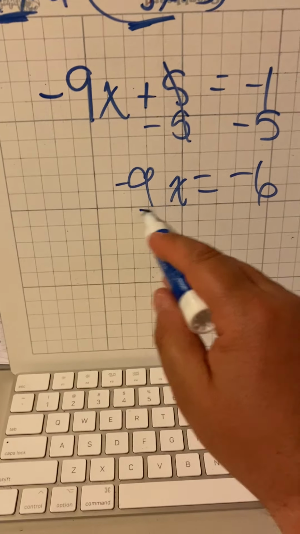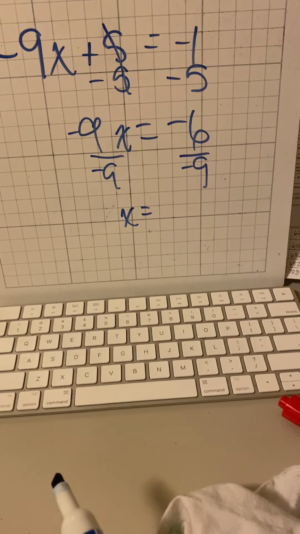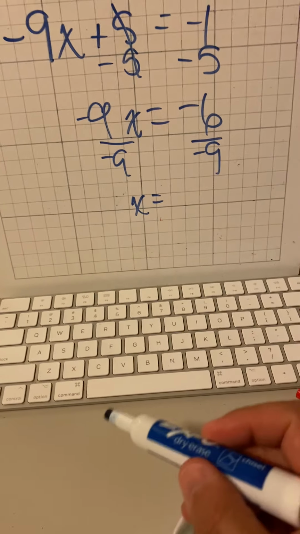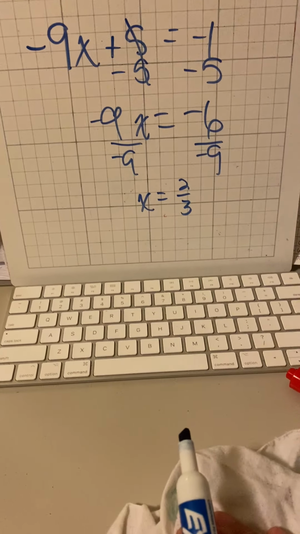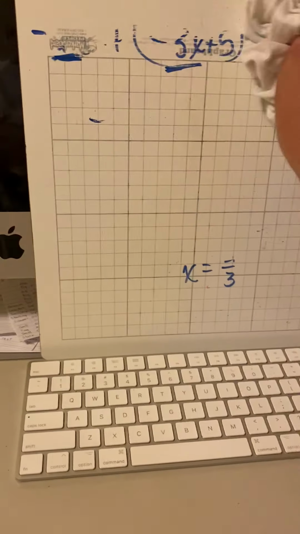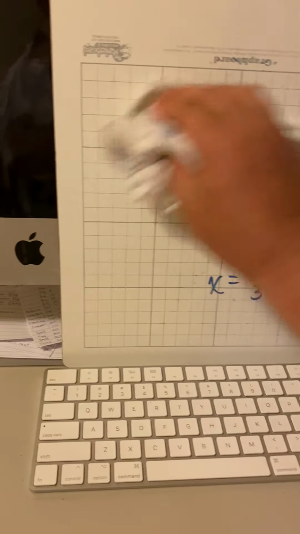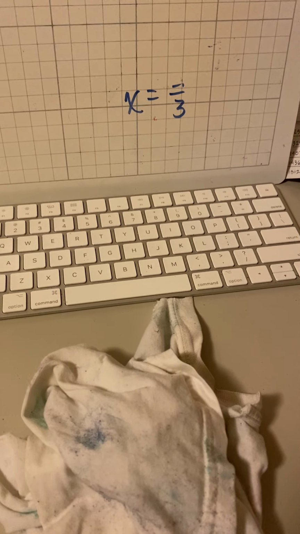Okay. Divide by negative 9, and you're already starting to see this is not going to work out so sweet and nice and simple. A negative divided by a negative is positive, and 6/9 reduces to 2/3. You're not going to find a 2/3 that often in graphing. It's a pain, okay? It's not an easy thing to find, but it's telling us that x is equal to 2/3. Now, sometimes you're going to be looking at a problem like that and go, oh gosh, I had to have made a mistake. The answer can't be a positive or negative 2/3.